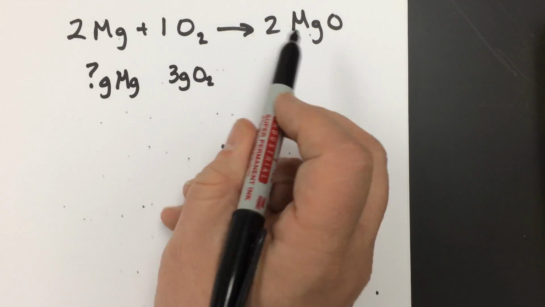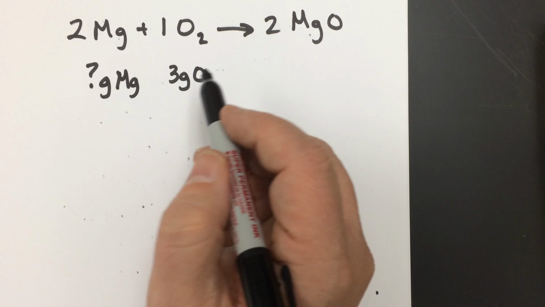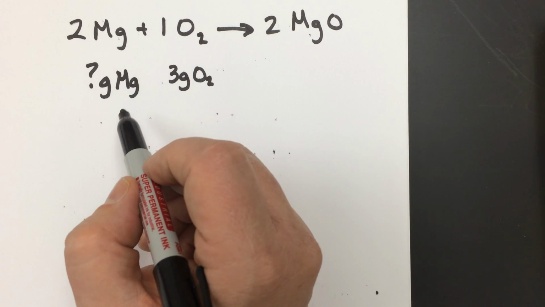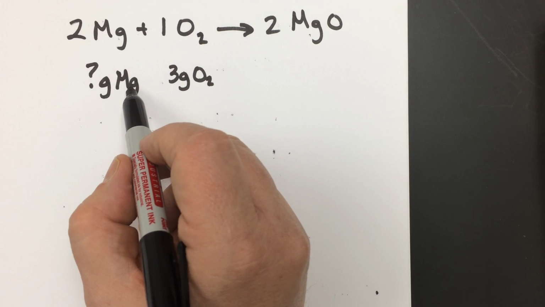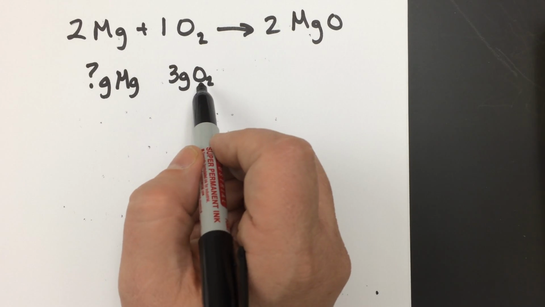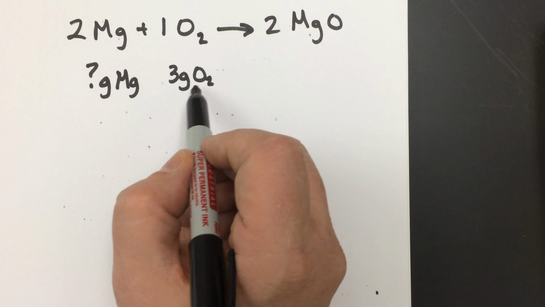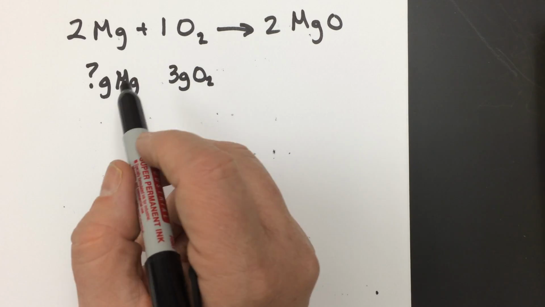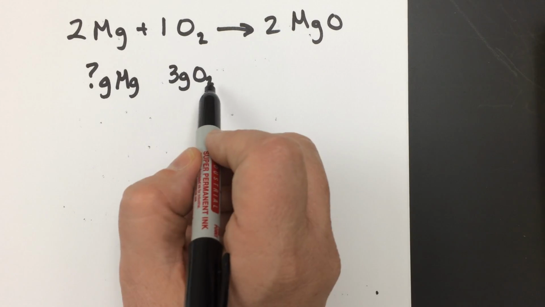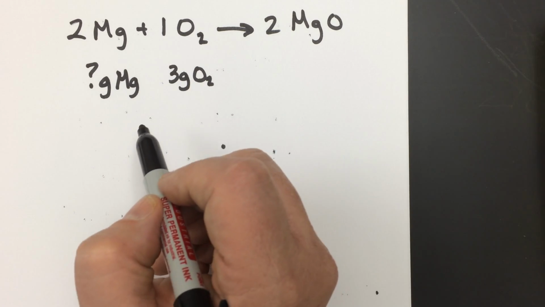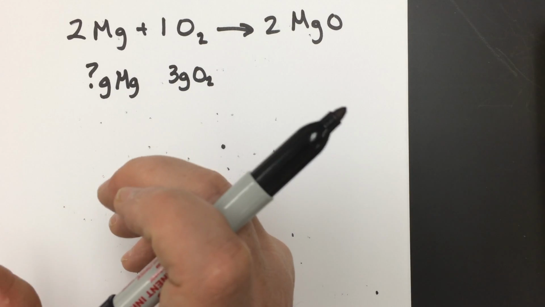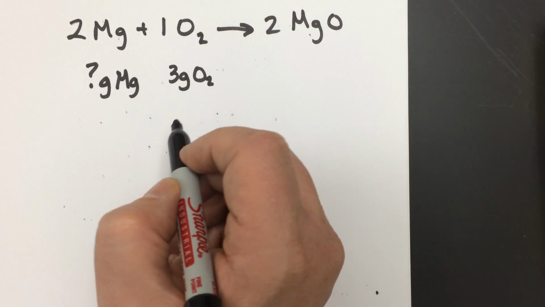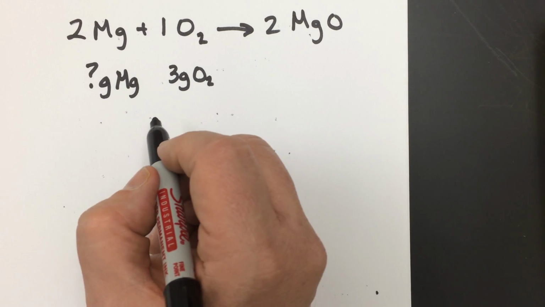Now you cannot go through the balanced equation with grams. Grams don't work because some stuff is heavy, some stuff is light. This is a metal, this is very heavy, this is a gas, this is very light. So 3 grams of oxygen is a huge amount of oxygen. 3 grams of magnesium is some magnesium, but not nearly as much as oxygen. You could fill a room with just a little bit of oxygen since it's so light. So I need to convert this to moles so that I know its relationship.